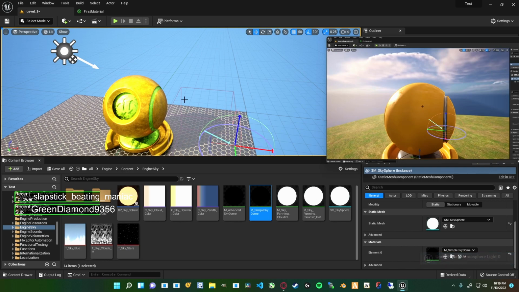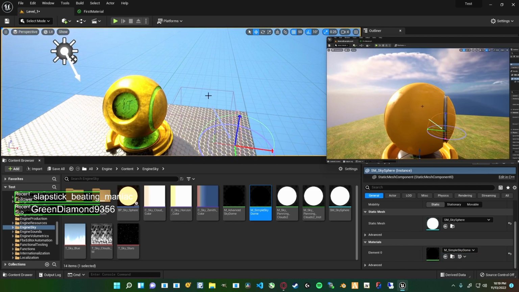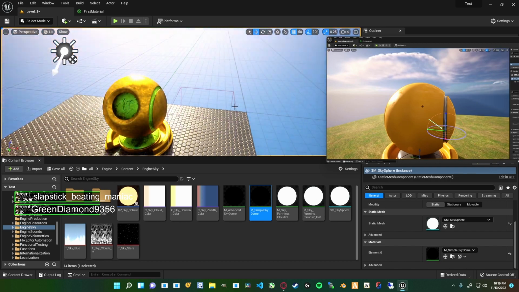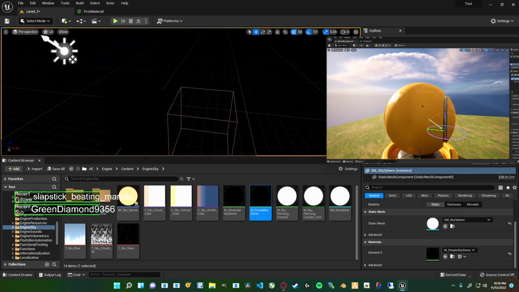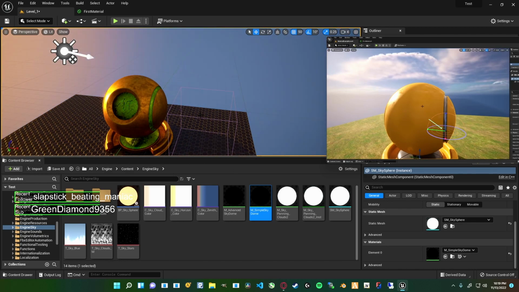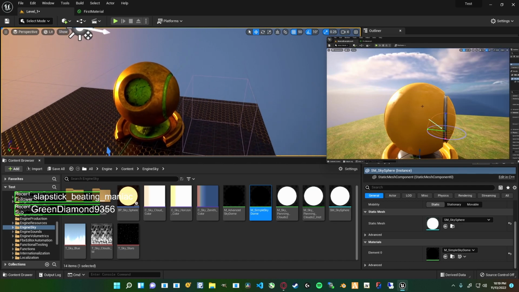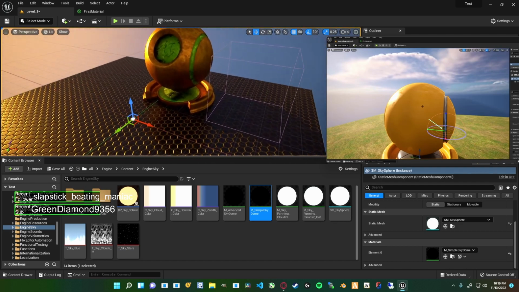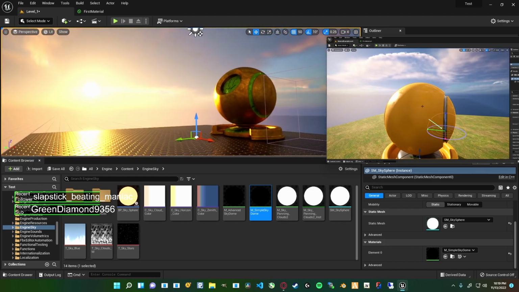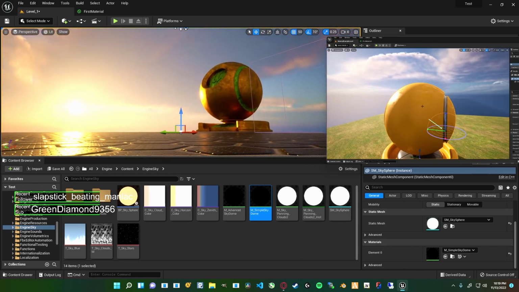Okay, so Control L, hold Control. Wow, that's awesome. And then you can go nighttime. Wow, look at that. Beautiful. Nice little sunset.